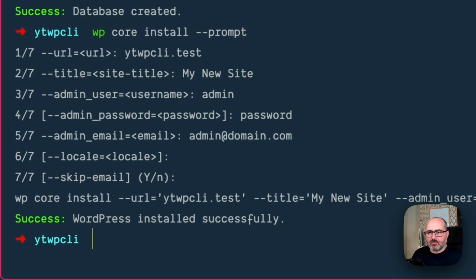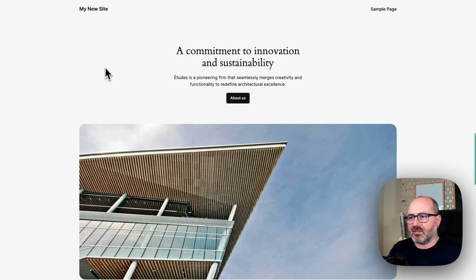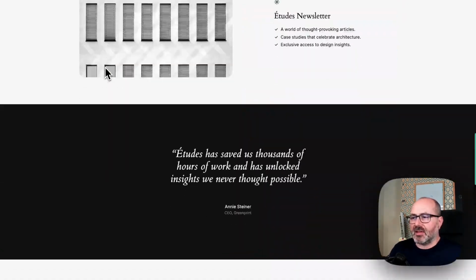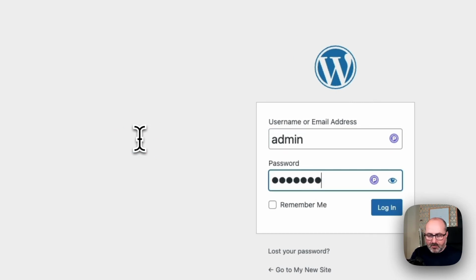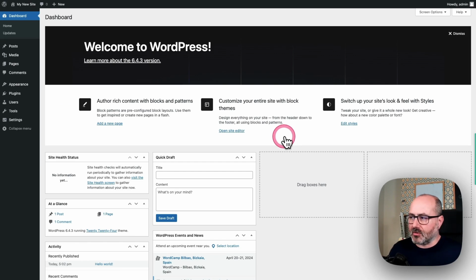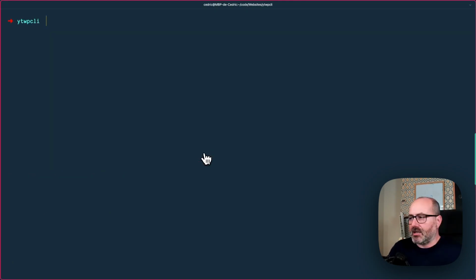I should be able to try it. So let's have a look. And yes, we have a brand new website available. Let's log into the admin area. We will not work in the admin area, but that's just for checking. Actually, the purpose of WP CLI is that you can do anything you could do from the WordPress dashboard from your terminal. So any command can be done from the terminal. So let's get back to our terminal. I have a brand new website, but there's nothing installed. Maybe what I want to do is to install a plugin or several plugins.